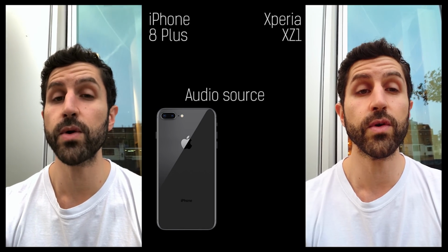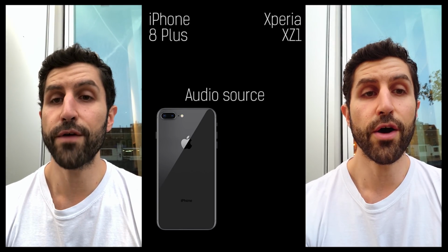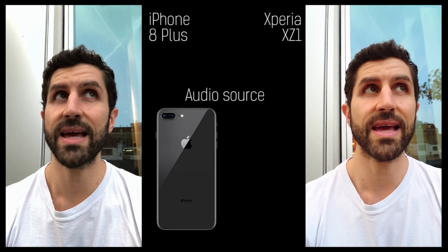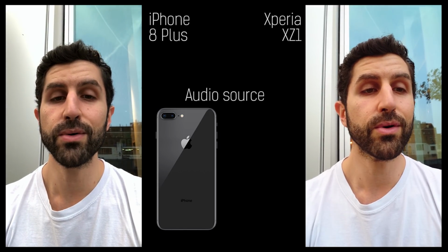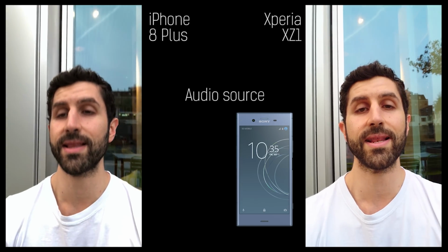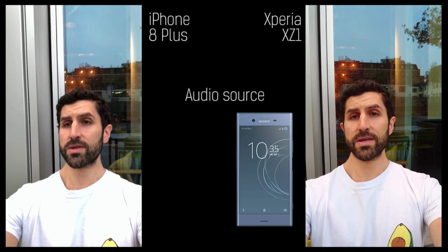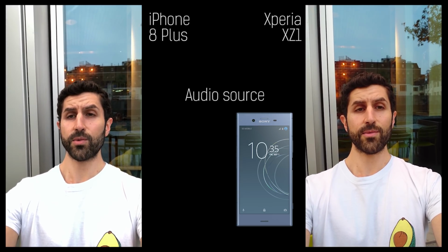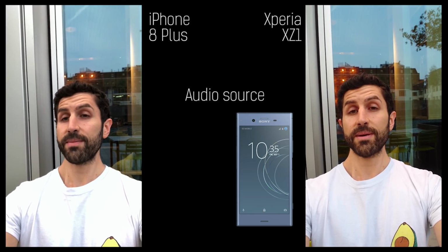To give you a brief overview, they both have electronic image stabilization of sorts. The iPhone has a 7 megapixel front camera versus a 13 megapixel front camera. Both record full HD front video, no 4K. But again, that's okay. You don't want too much detail when you're recording a face. Again, just based on what's going on screen, the XZ1 is way more flattering. I look a lot warmer, but that just might be screen calibration.